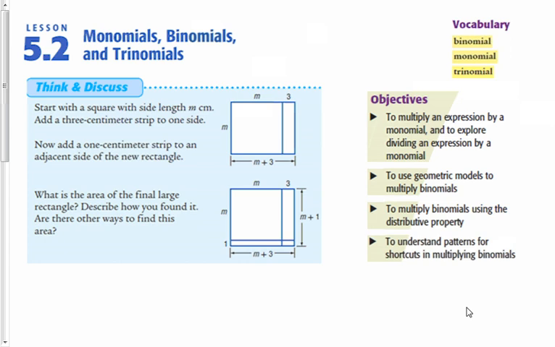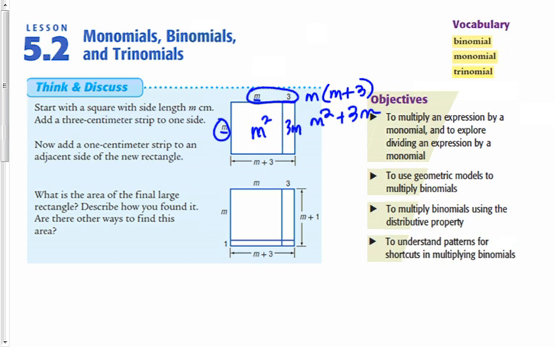together polynomials. So if you start with a square with a side like m, and add a 3 centimeter strip to one side of that square, originally the square is m by m, but we're going to add 3 down here. From what we've done in the past, there are 2 ways to represent that. One way is m times the quantity m plus 3, which is this width times this length, m plus 3. The other way is by adding the inside areas together, which is m squared for this area and 3 times m for this. So we learned how to do the distributive property by looking at area models like this.